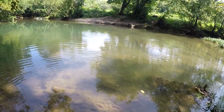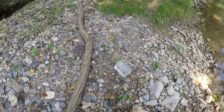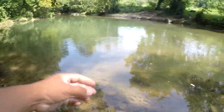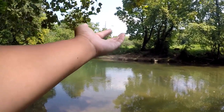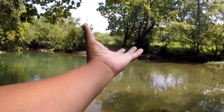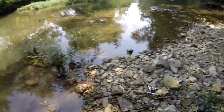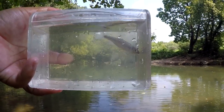No, bro. You guys don't understand. Yo, you guys see me freak out over little fish. Like, you guys don't understand, man. You know how I located those? I couldn't see those fish over there. I just saw, like, the water make a little poke like that. And I knew that there were fish coming to the top to get it. So I cast my Tanago float right over there and boom, this dude came up. That's what's up.